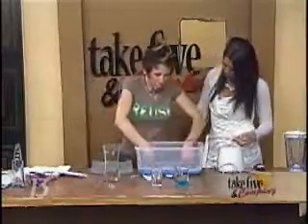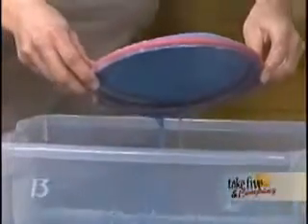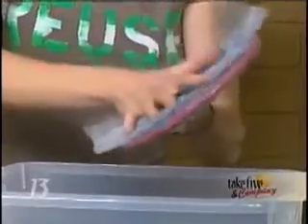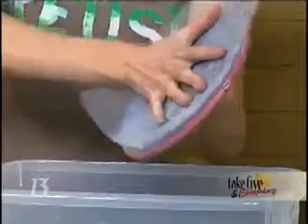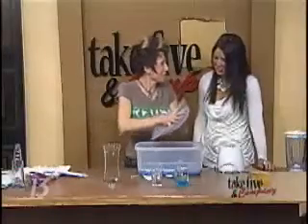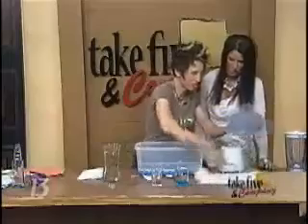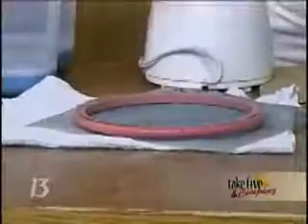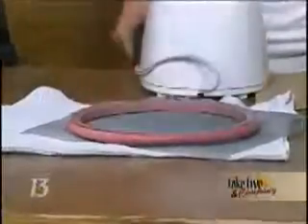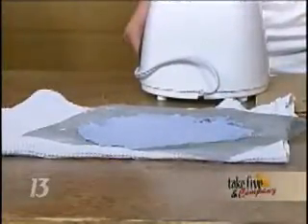What's really unique about this substance from plant material is that when it dries — when the water starts to leave it — it actually then has an attraction back for itself. The fibers then bond together. It's very, very simple. This is just old screen — I had a door that one of my pets kept going through and breaking, and I thought, we can make color-changing paper! So you just press that — press out the water, drain the water out of it. To make the paper, you need to remove the water in order for the cellulose to bond together. Because with the water, the cellulose would rather be attracted to the water than itself. But with the removal of water, you have the cellulose bonding.